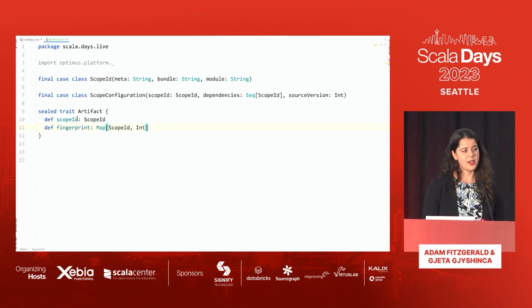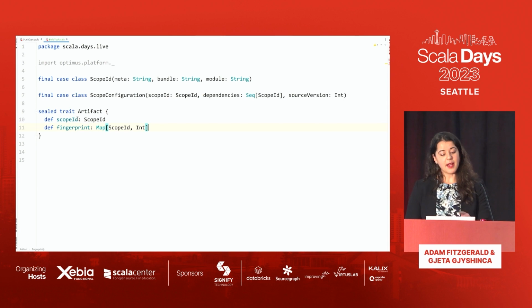And a fingerprint in OBT is a complete set of information about our own scope and our source version, but also our dependencies, all of our transitive dependencies and their source versions. And the fingerprint is what allows us to achieve referentially transparent builds because all of our inputs are encoded here.